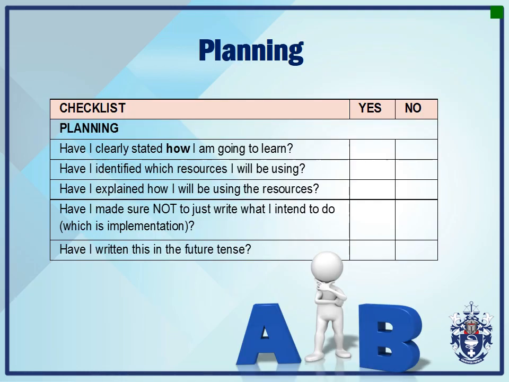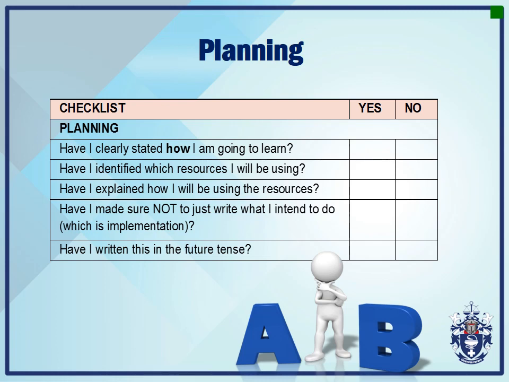So looking at the tick list, again, provides a detailed explanation of the questions that you need to ask yourself as you go through the planning section. Have I clearly stated how I'm going to learn? Have I identified the resources? Have I explained how I'm going to be using these resources?